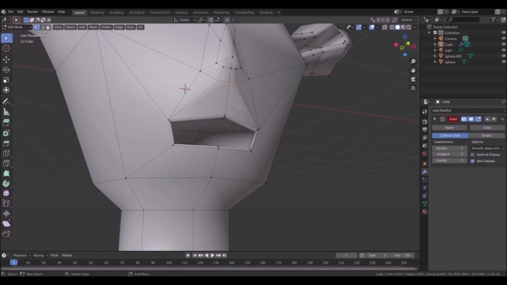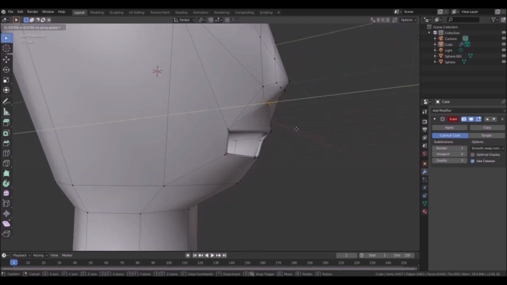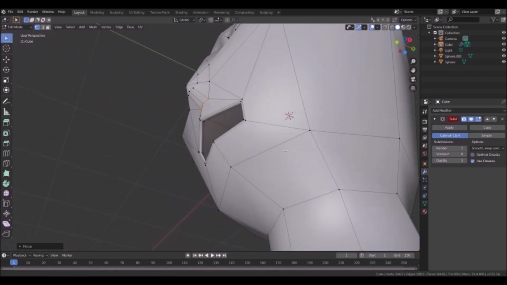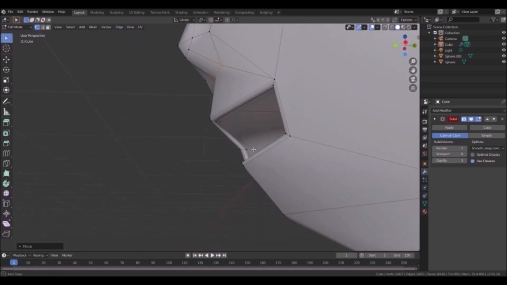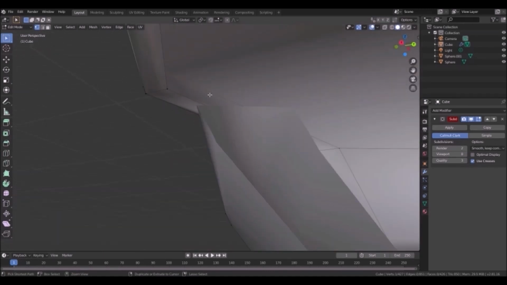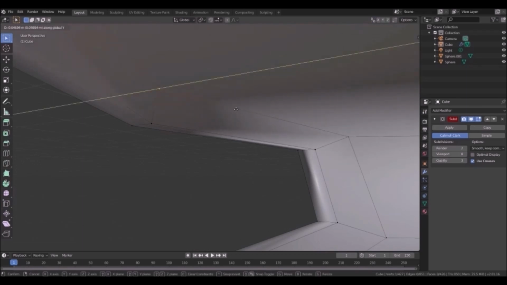Almost looks like a Dr. Seuss character at the moment. Not in a good way. Let's do 5-4 revision.